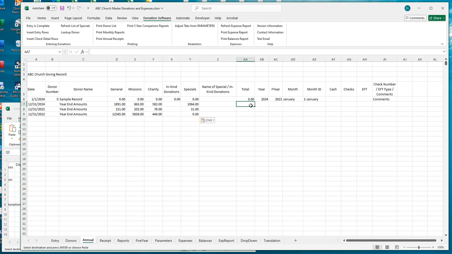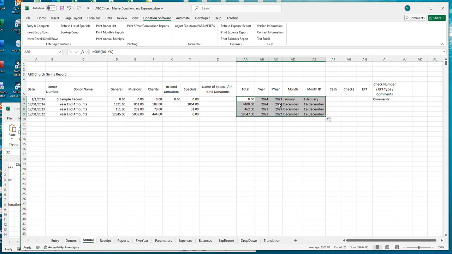Technically, we don't need this information here, the total amount, the year, but in row 6, I gave you a sample record, but in that sample, I actually gave you cell formulas that will calculate these items in columns AA through AE. So I would say probably what you'd go ahead and want to do is take, remember that square dot, copy this down to those year-end amounts, and it'll just fill in these things correctly.